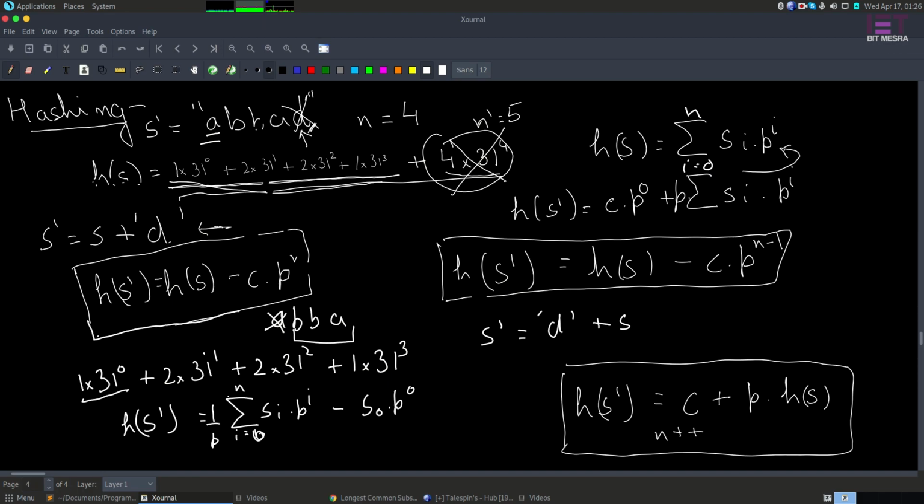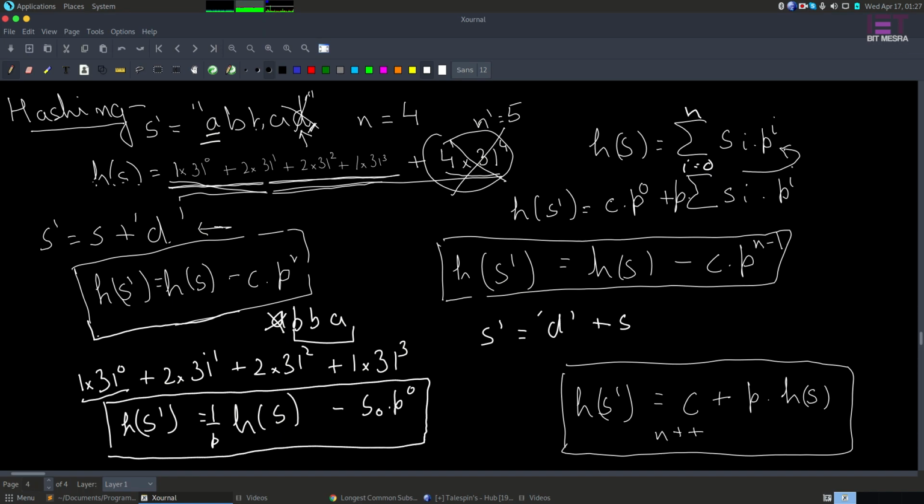Now this summation is nothing but our original hash value, so we can replace it by h of s, which was our previous hash value. Okay, so this will give us the hash value if we delete the first character of the string.